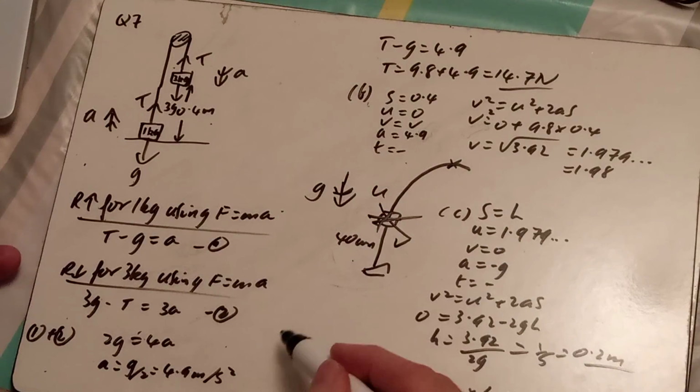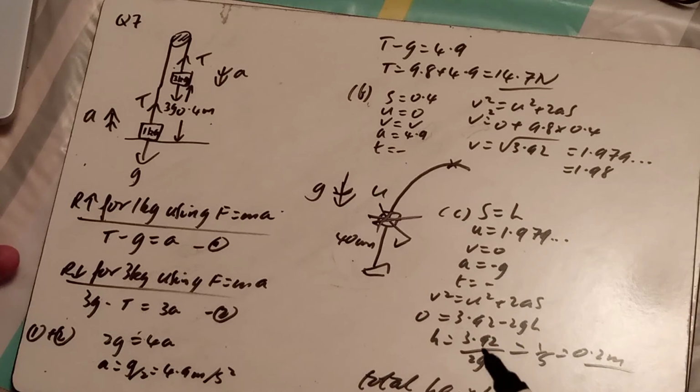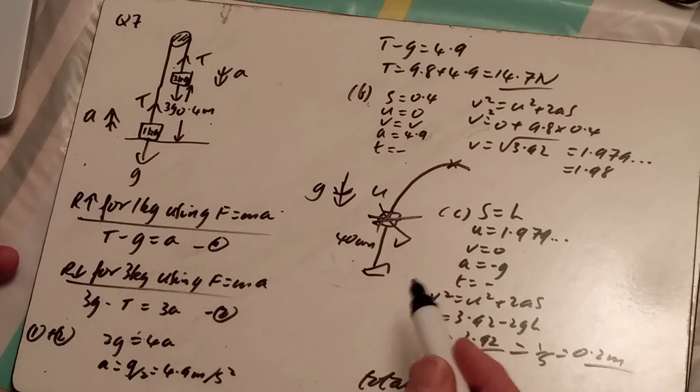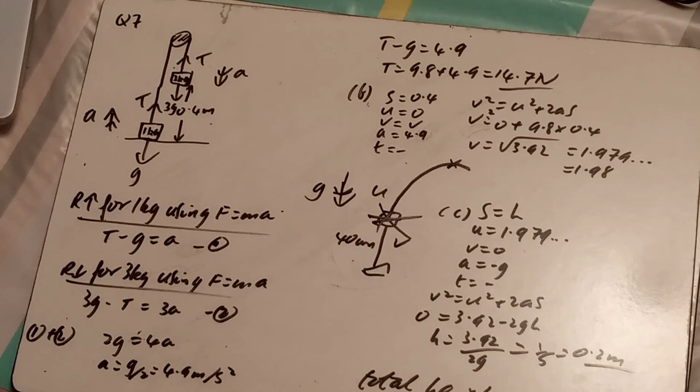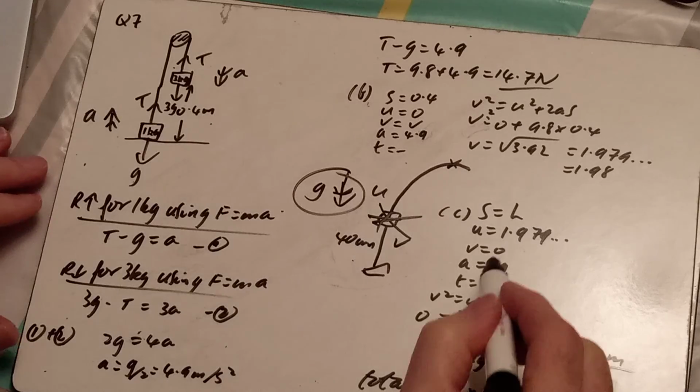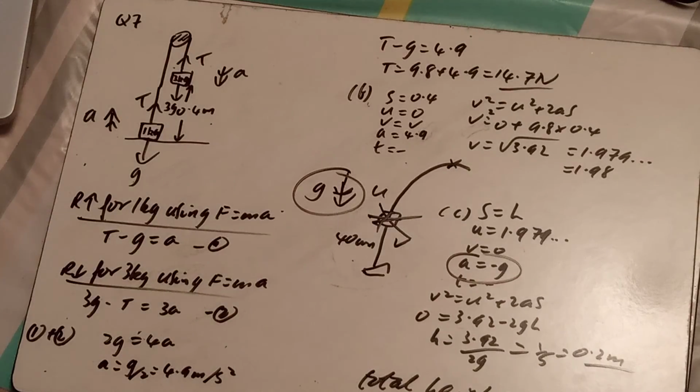You could, in theory, have done a speed time graph. I know how much you love speed time graphs because it wants a total height. So you could think about one acceleration, g over 2, a deceleration of minus g, and find the total area underneath. It's whatever suits you. There's nothing wrong with doing it in 2 stages like this, but you would have to potentially work out a new acceleration, a deceleration. In this case, because it's under gravity, nice and straightforward. And that gives you a feel for the other questions to have a go at now.